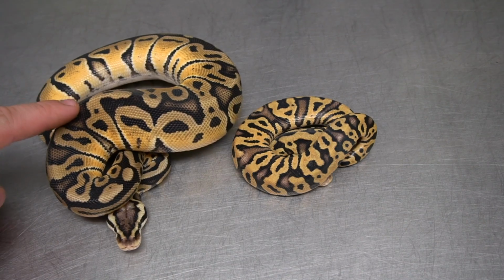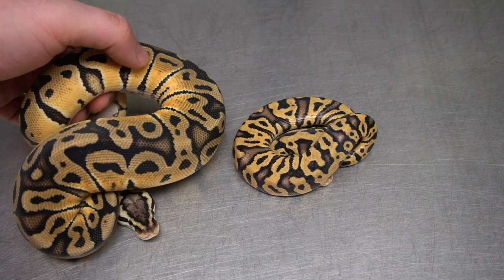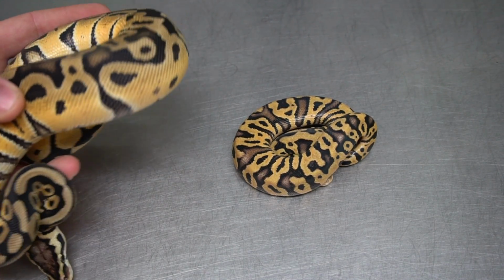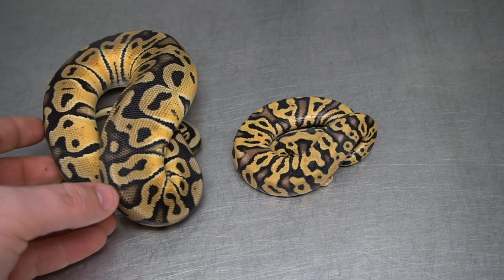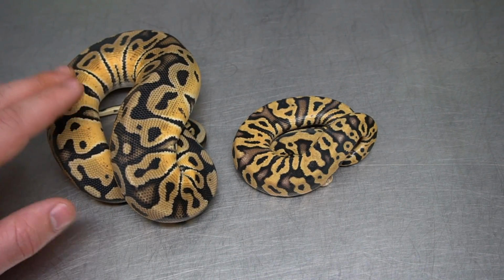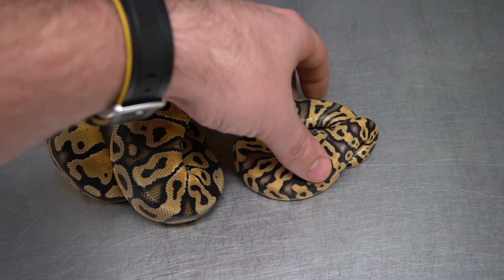So here's your standard Pastel. Not even close. See how I mean the alien heads right here? Normal sized alien heads. Nothing too crazy going on with this one. A little bit of a busier pattern. And I guess this one is technically possible het Cryptic. So there's a chance that this one's carrying that gene.